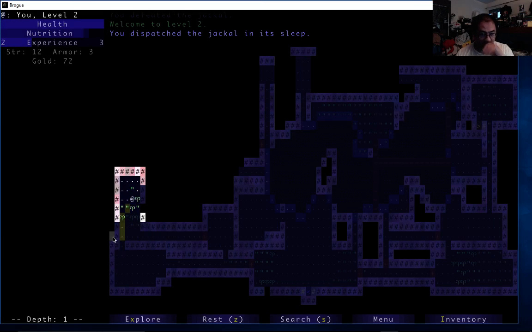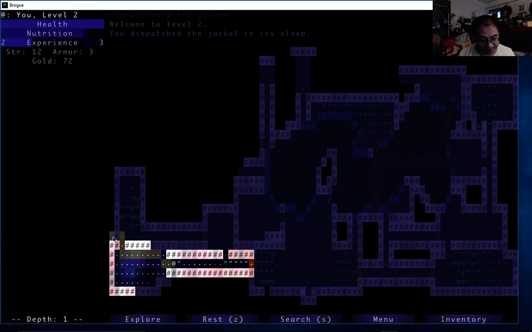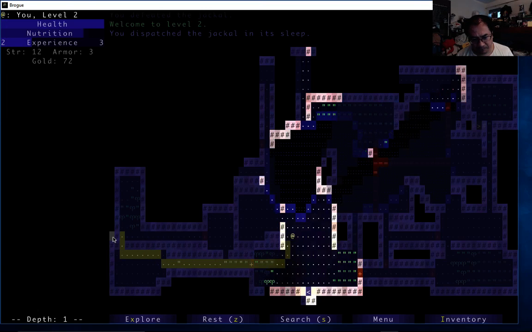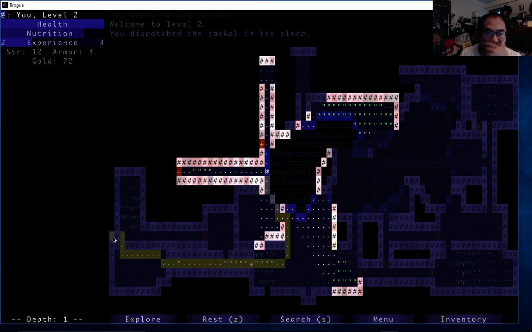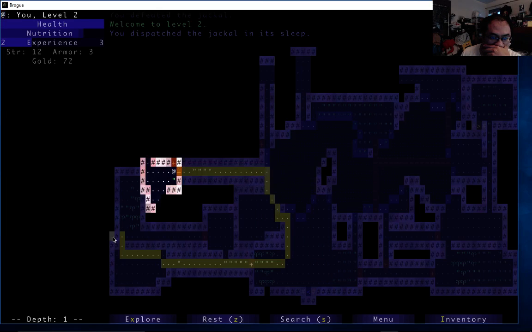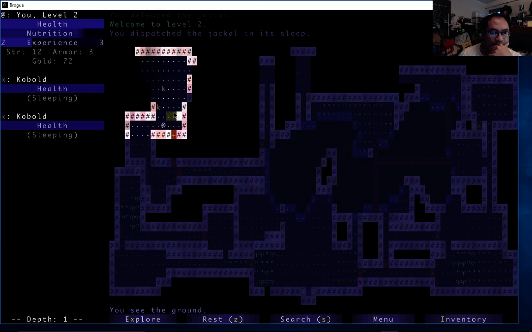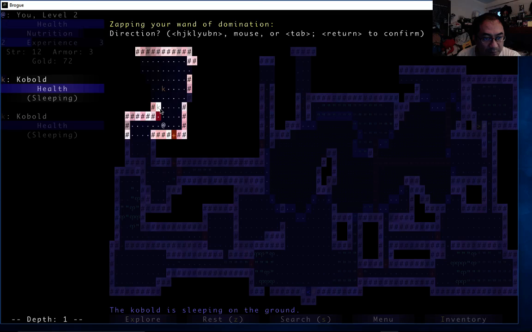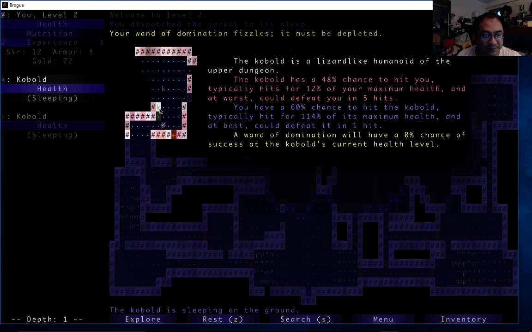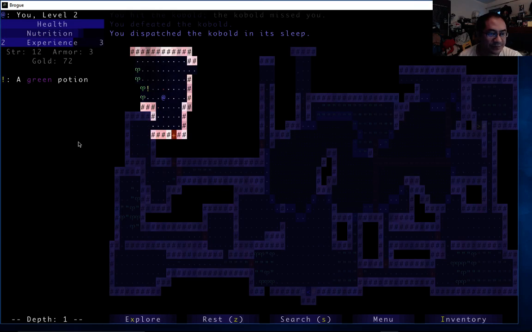Yeah. Okay, fine. I dispatched him in his sleep. Maybe I could have used it on the sleeping jackal, and probably it's in its weakened state, right? Bold. Should I test this? More fizzles. It must be depleted. Okay. Killed 2 of them, 2 of them in their sleep.